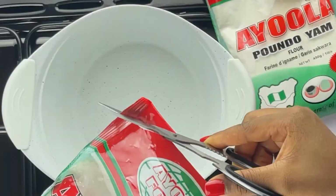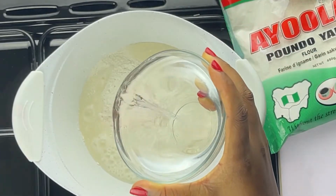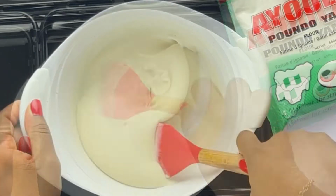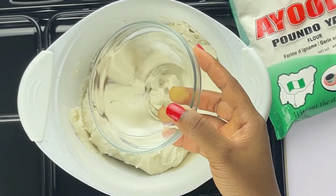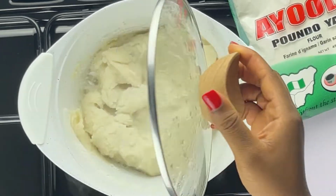I'll be pairing this with Ayoola Poundo Yam. It takes just 5 minutes to prepare. It is rich in vitamin, mineral and fiber. It is made without preservatives and I love the fact that it has the aroma of a freshly pounded yam.